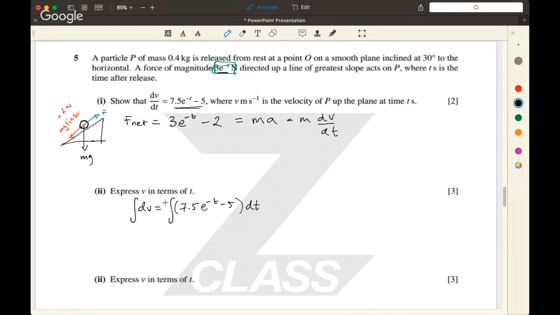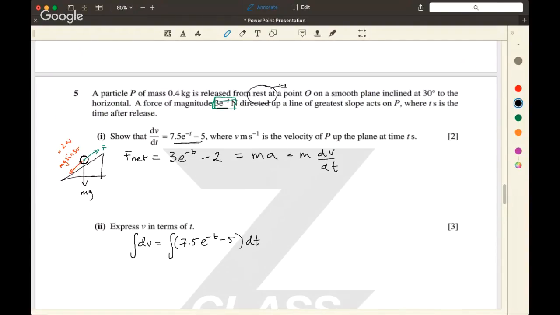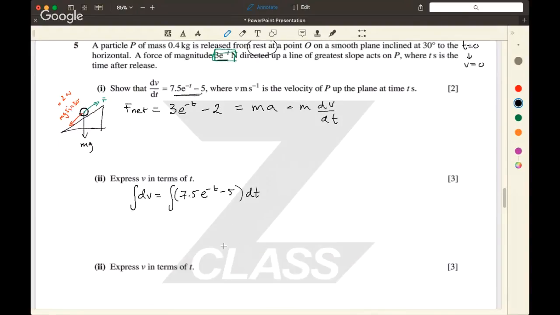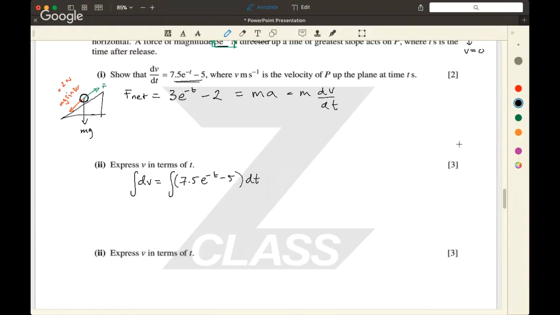And as I said before, there's 2 ways of dealing with boundary conditions. Our boundary condition is that at time 0, the velocity is 0 because it's been released from rest. So that's rest gives a boundary condition or initial condition, and that allows us to fix the constant that comes out when you do an indefinite integral. In this case, it means that t is equal to 0 is associated with the velocity being equal to 0. So you can either solve these indefinite integrals and add a constant, and then insert the values and solve what the constant needs to be, or you can just integrate with the integral limits. So I'm going from 0, where the time is 0 and the velocity is 0, to some later time where the velocity is v of that time. So I'm just going to integrate this.